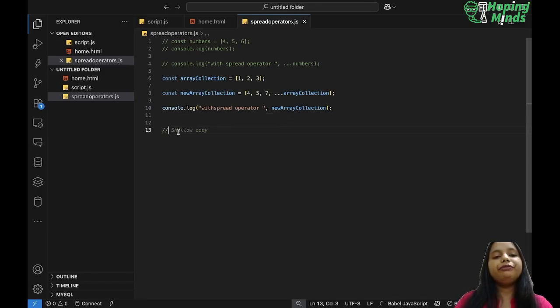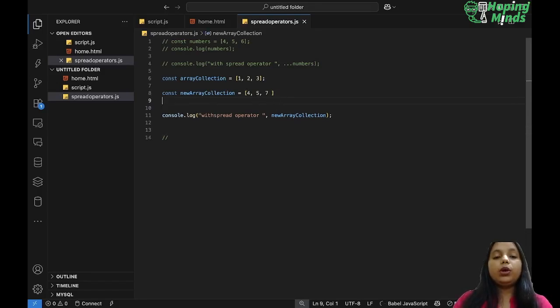I am going to modify this only. So let's say I have here my 4, 5 and 7. I am taking the simplest example so that you can understand the concepts clearly. Okay, so what I want to do is combine it.